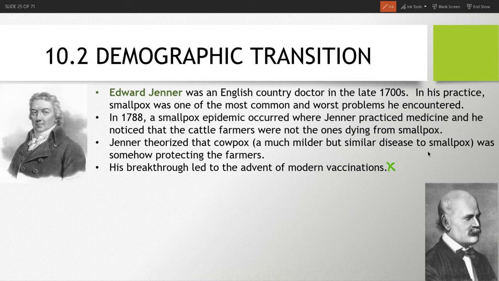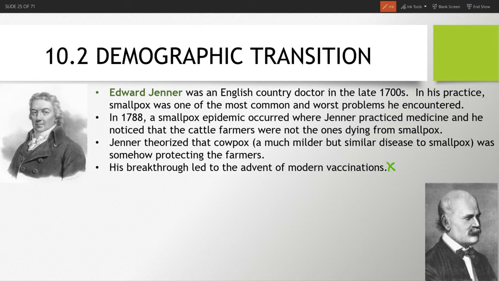How we can use a mild version of a disease or a virus to prevent more serious versions. And so really what Edward Jenner did in discovering this connection between cowpox and smallpox was ultimately, over subsequent years, through himself and many other people working through vaccinations and so on, save the lives of millions of people who down the road would never get smallpox.